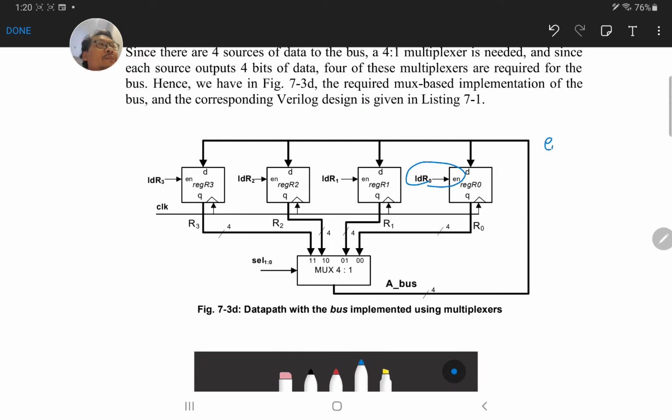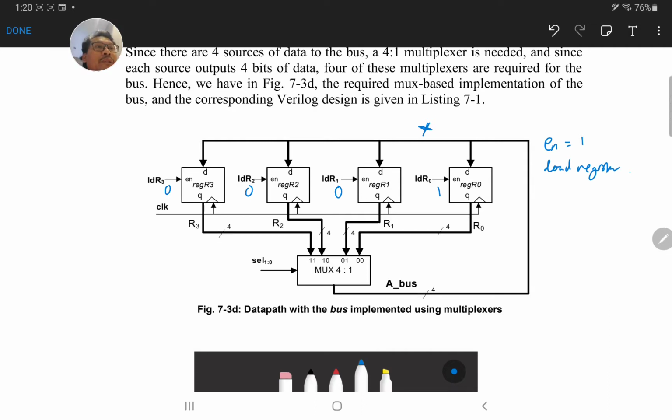Enable of the register means that if enable equals 1, then we're going to load the register. It means that the register is active. So for example, I put a 1 here, 0, 0, 0, and then I'm going to put the value of X there.